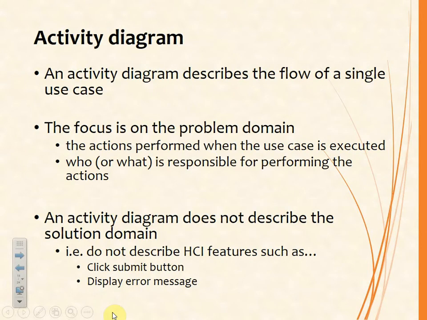Now, an activity diagram starts to give more detail about a use case. It describes a given use case, and it will represent a flow of activity for that use case that it describes. Again, the focus is on the problem domain. So we are using the vocabulary and our observations of what is happening in the real world to define the activities that should take place within this use case. If ever you start writing something like click submit button, give yourself a really good hard kick in the shin and tell yourself, get back into the problem domain.